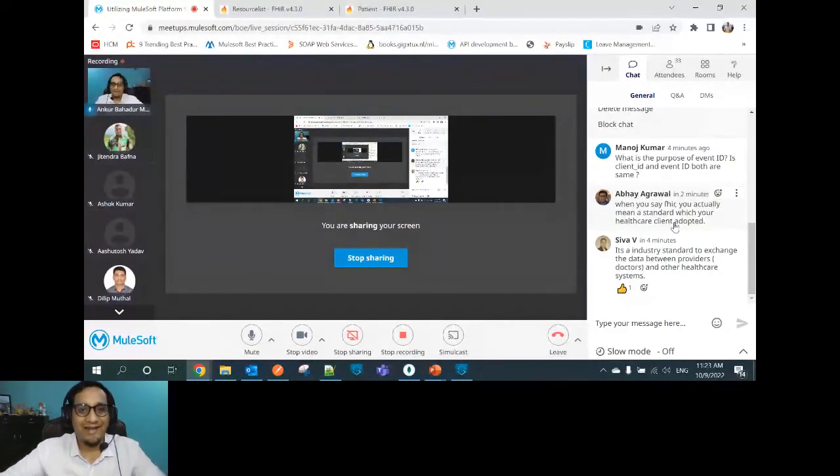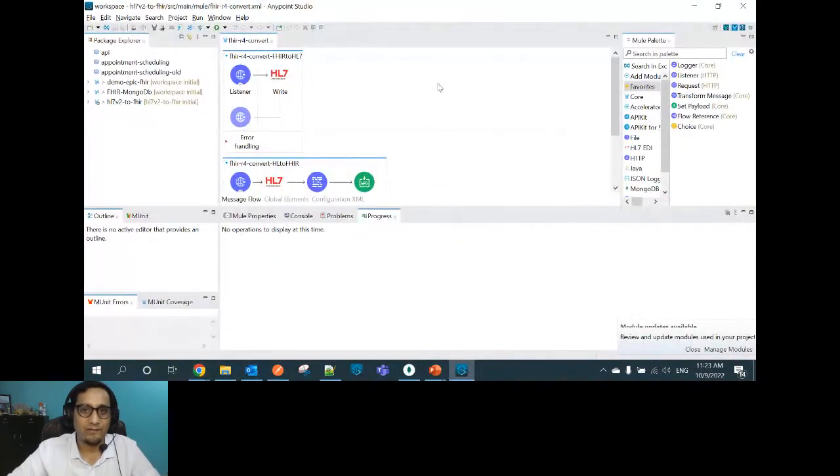So this is a standard followed everywhere in the healthcare sector, not specific to any client. I hope that answers your question. It's an industry standard to exchange data between providers.